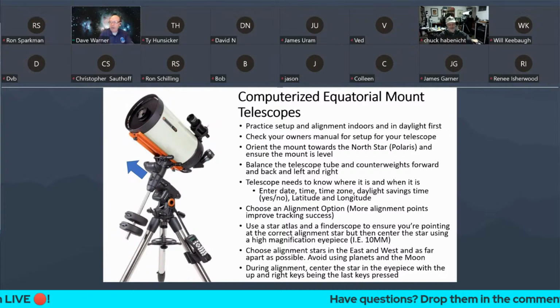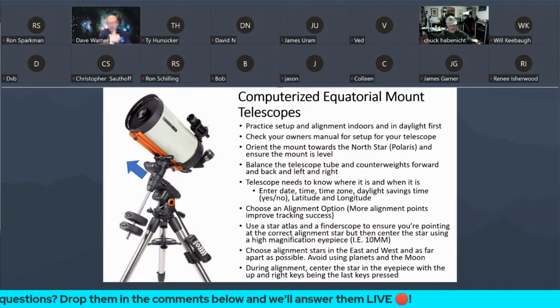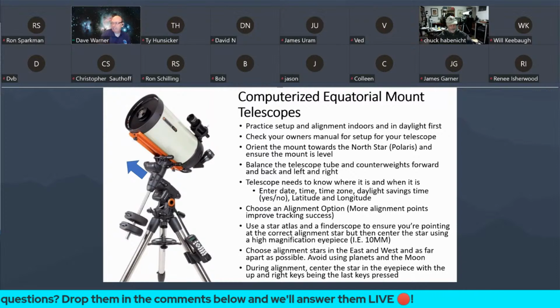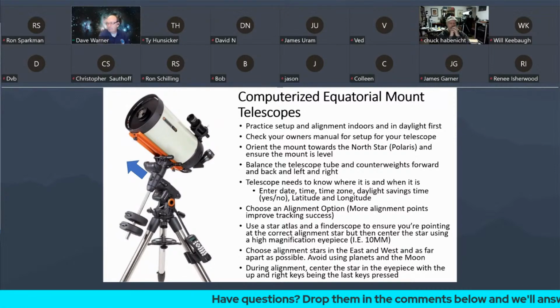So once you have the tube and the weights horizontal and you release the clutches, you want to see whether the tube causes the weights to come up or the weights cause the tube to come up. Where are you balanced? You want to be pretty close to being balanced. You'll hear it referred to that you want to be a little east heavy, that on the eastern side of how you have the telescope set up, you want to be a little heavier than on the western side, however you have the tube on one side and the weights on the other.